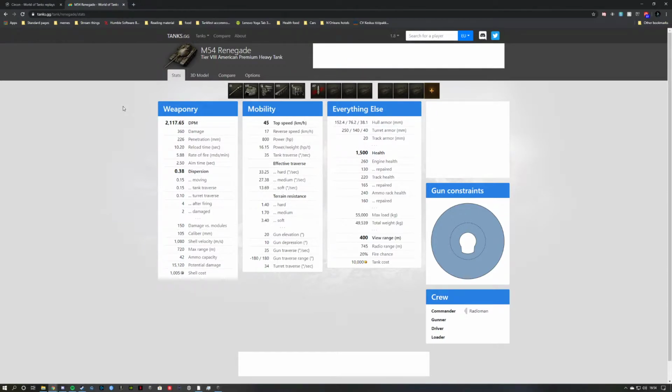Stats. This thing, it's all about the gun and the mobility in terms of everything else. Your gun, 226mm of pen on AP, 255mm of pen on APCR, both for 360 alpha, 53mm of pen on HE for 440, which is decent. You've got a decent reload as well, base of 10.2 seconds, which is 5.88 rounds a minute. You can buff that all the way down to 8.6 seconds before taking into account any bond equipment. That's just with your standard equipment, your crew skills, and food.